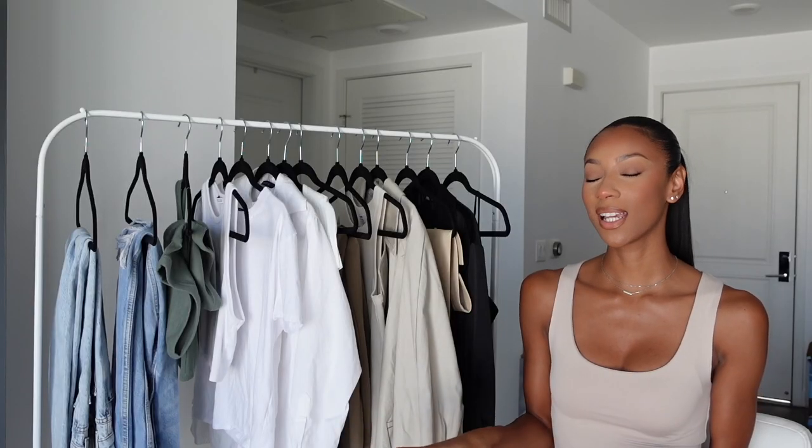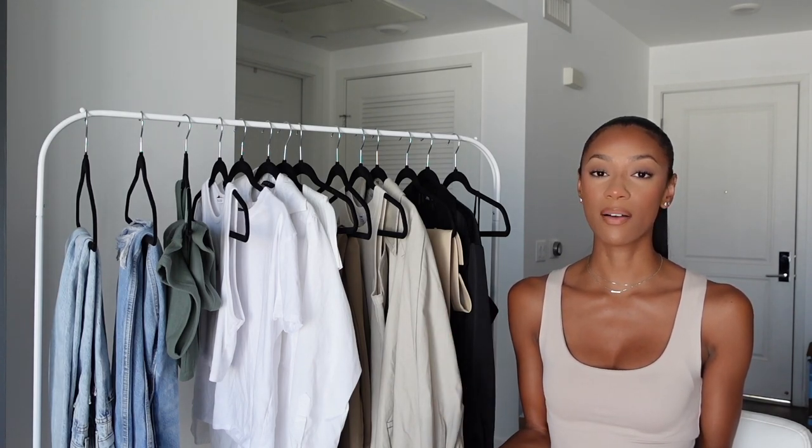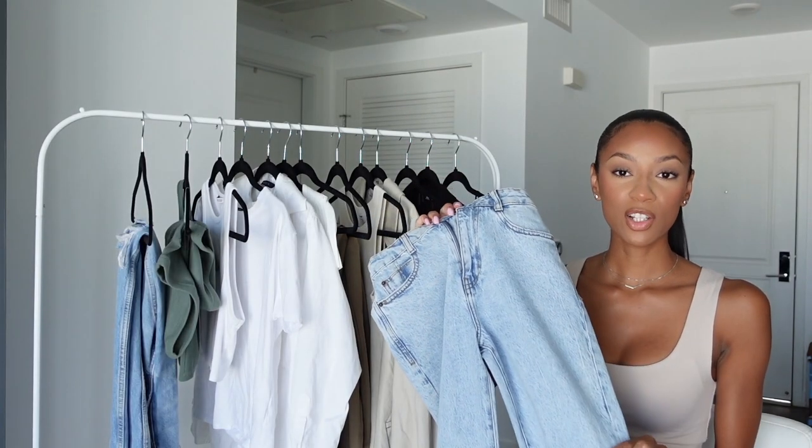Basics keep you from having to turn over your wardrobe every year, every season — because that's just a lot of money. I'm still here for a very minimal look, so as you can see I have a lot of neutrals in my palette. But again, these are just the backbone — not to say I don't have any color whatsoever.